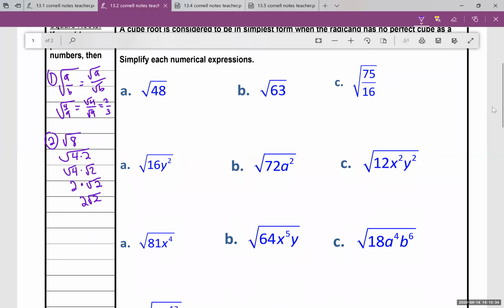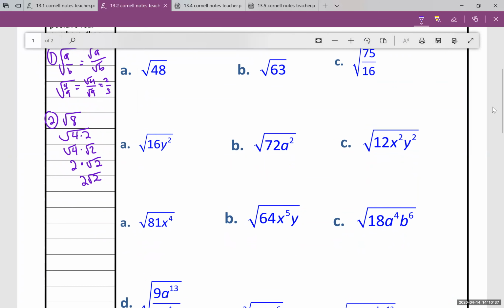Now, when you're starting to talk about the square root of a variable, let's say it's y to the 4th. To find the square root of an expression with even exponents, that's even, you're going to divide the exponent by 2. So they're asking for the square root of y to the 4th, take 4 divided by 2. The answer is y squared. And if you think about it, y squared times y squared is y to the 4th. So that should make sense. But this rule is really helpful.